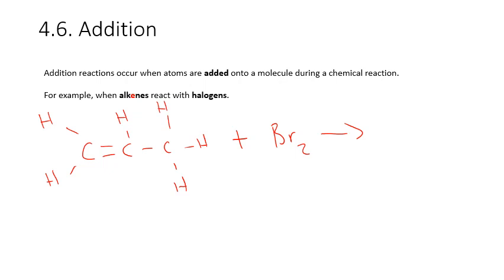Okay, here we go. Again, we break the double bond, and the carbons that are deficient in hydrogens essentially will be given the bromines. So our bromine will go here, and our bromine will go here. And so we've essentially formed an alkane, and we actually call these alkanes that have halogens added to them haloalkanes.